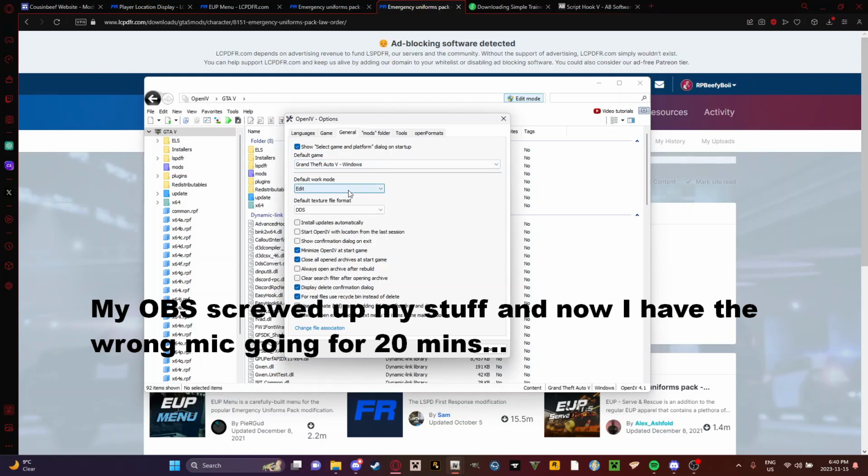Then the default edit mode, again, it's going to be edit. Make sure it's on edit. If it's on read only, you're going to have to press edit mode every time, and it's just always a slow process. It always brings you down every time you have to click it. So just go over here, press edit, and then you're done.